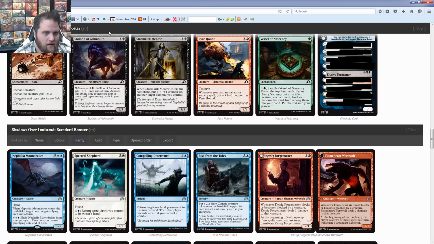Yeah, and here we have Nephalia Moondrake. 7 mana 5/5. When it enters the battlefield, target creature gains flying until end of turn. You can pay 6 and exile it from your graveyard: creatures you control gain flying until end of turn. I mean, it's good. Not crazy good. A 5/5 flyer is definitely relevant, but it is 7 mana, and you don't want more than really one of those in your deck. So, I don't know. We've got a lot of good blue cards, though.